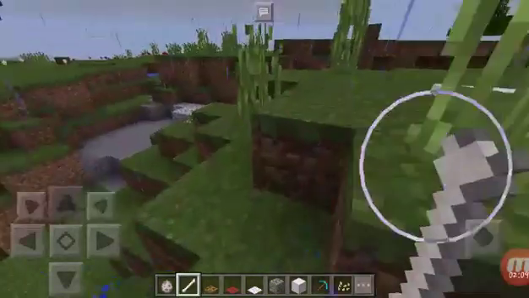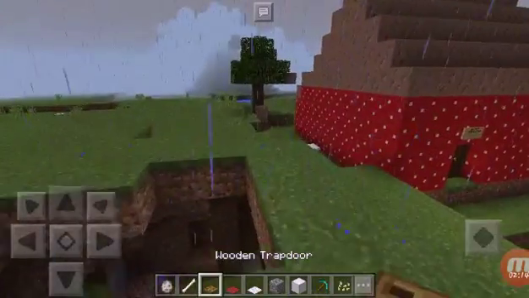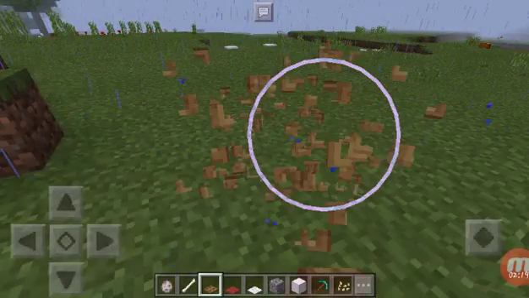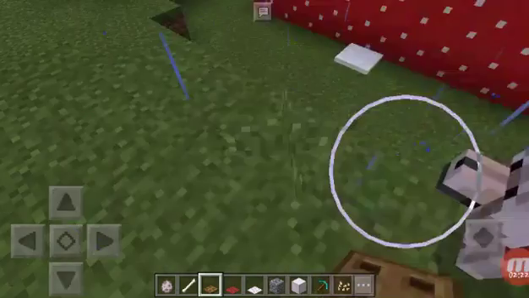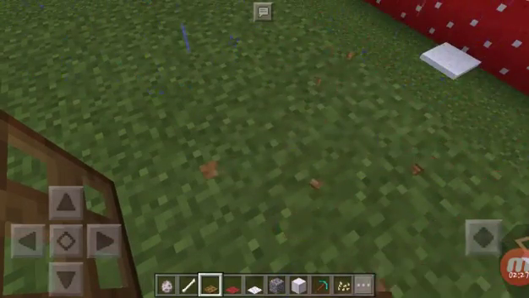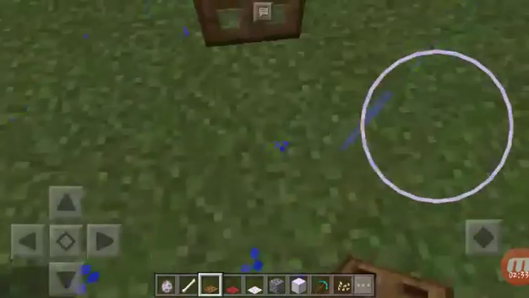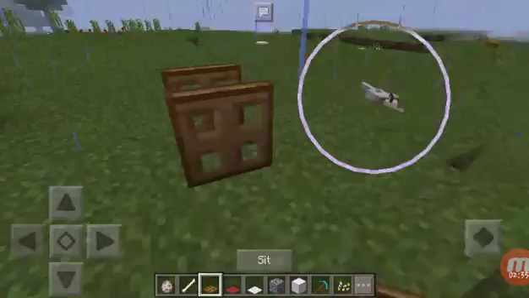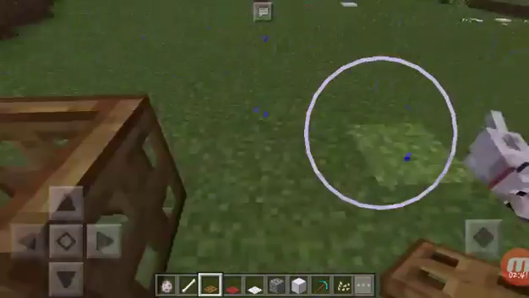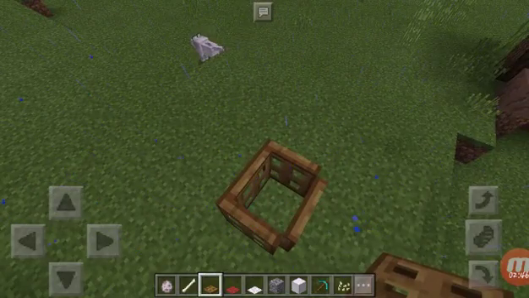It has gone. Now I think I must make the home first. And if I spawn it inside, it will not be able to go out. Okay. There we go. Why isn't it doing this? Okay, here I am.